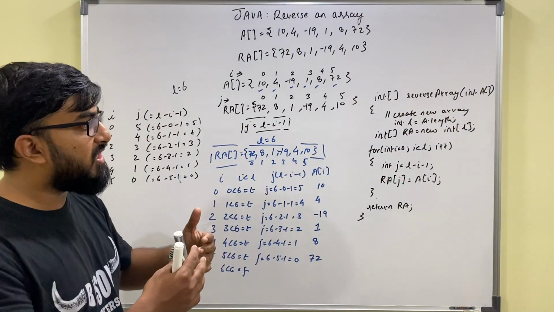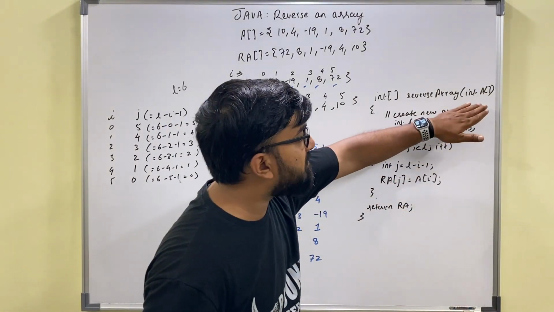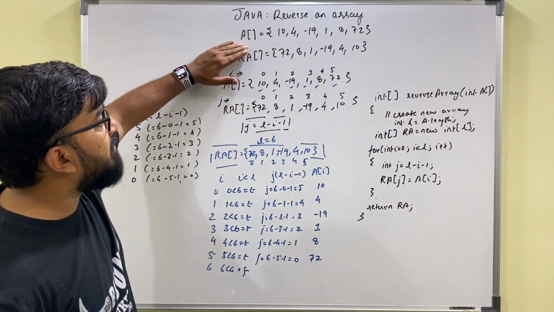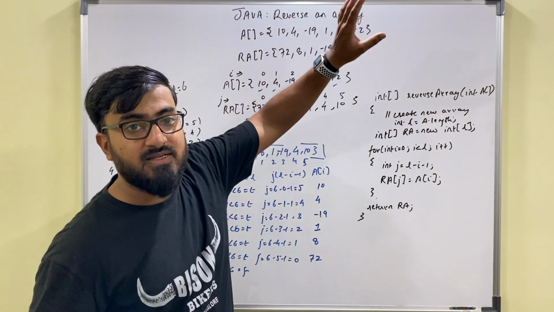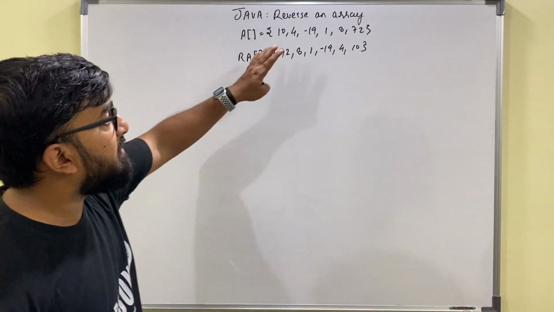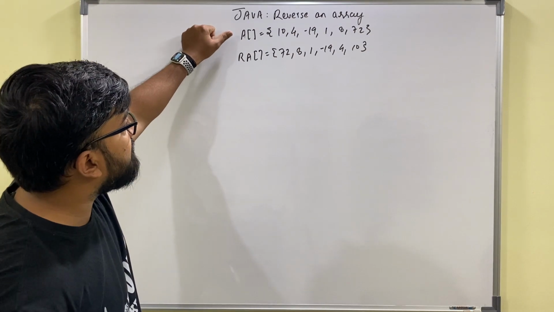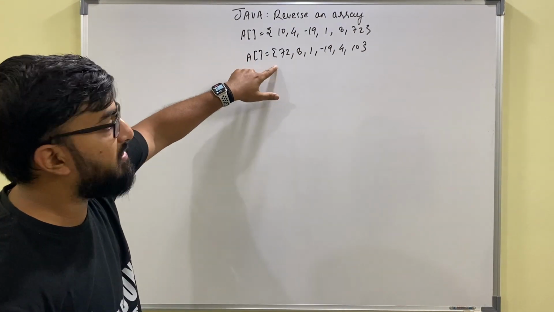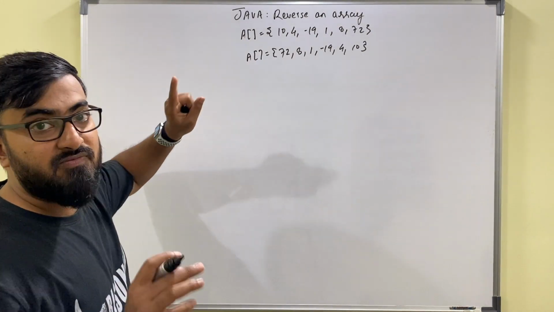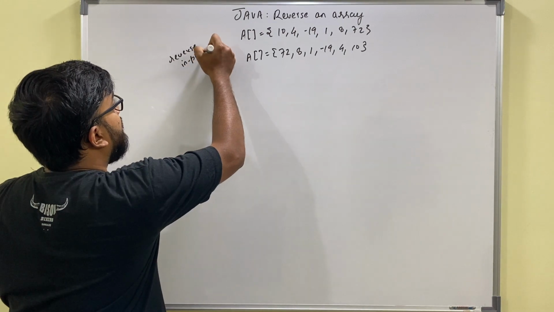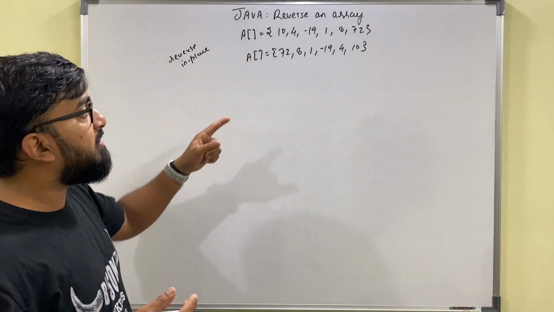In the next approach that we discuss, we see how we reverse array A in place. That is, we don't use an extra array and array A will be reversed within this very same array. I'll just show you how. So in this case, we reverse an array using iteration and we reverse array A in place. That is, this A array has to become its reverse and we don't have to use an extra array. So the original array will change to its reverse.